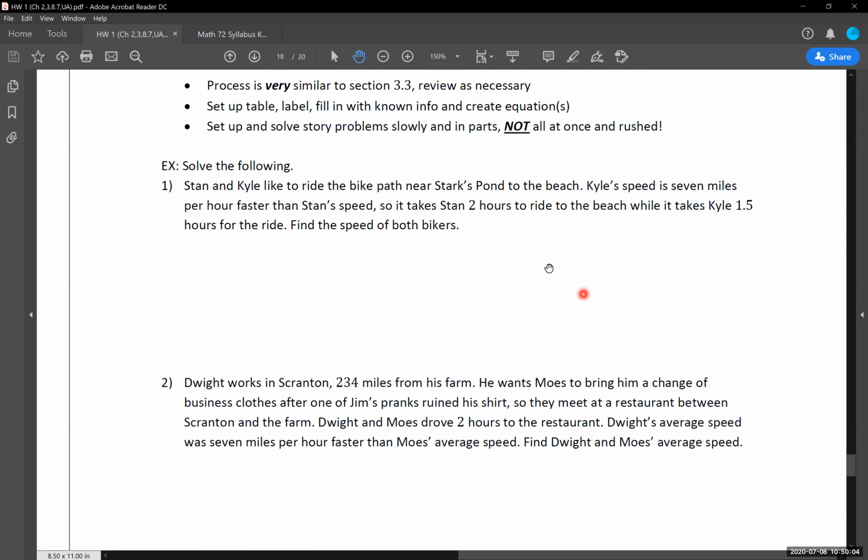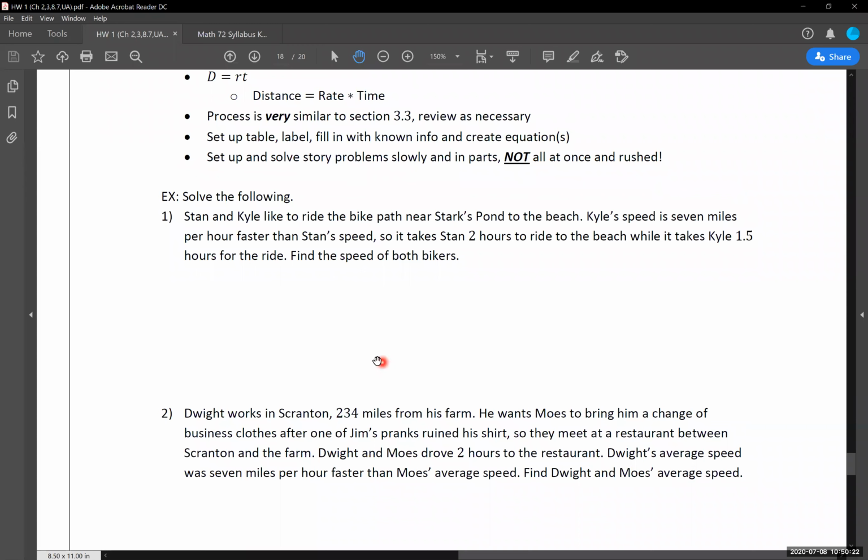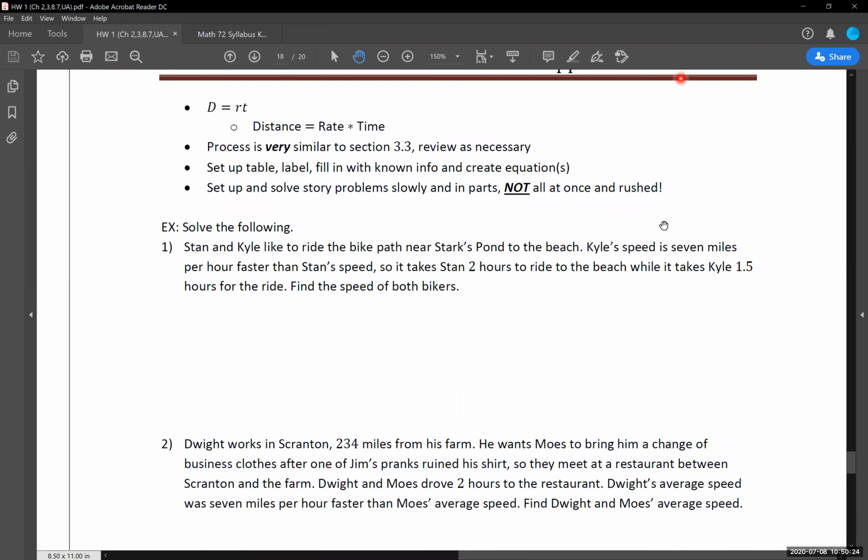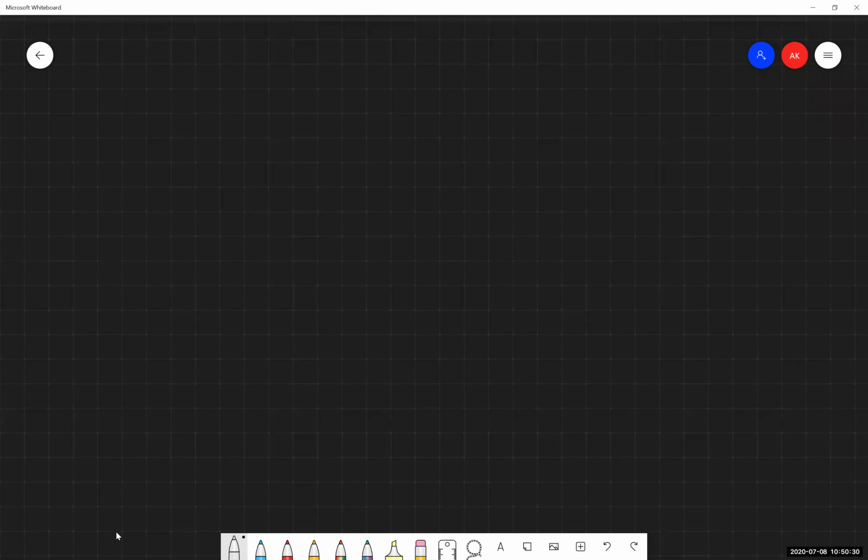Okay. So again, there's a fairly hefty amount of stuff going on there. A lot of numbers, a lot of values going along with these. So we need to figure out how we're going to organize this and make an equation out of it, because we're being asked to find the speed of both of them. So we're going to jump over to our Blackboard and we'll start setting this thing up and solving it from there. So, working with our first example.